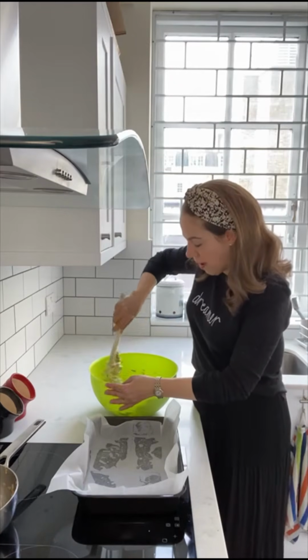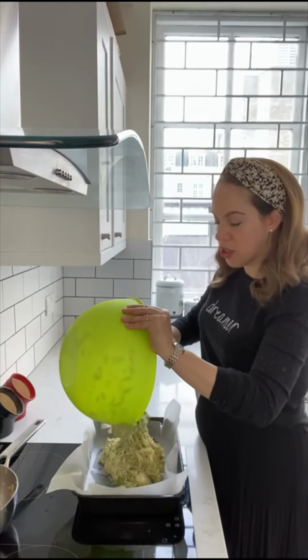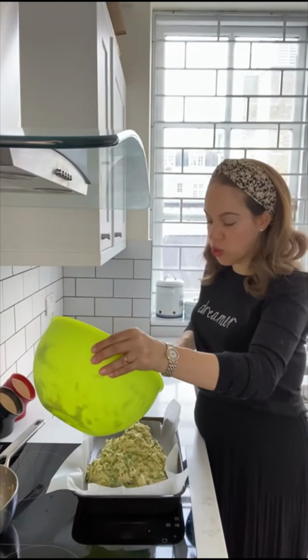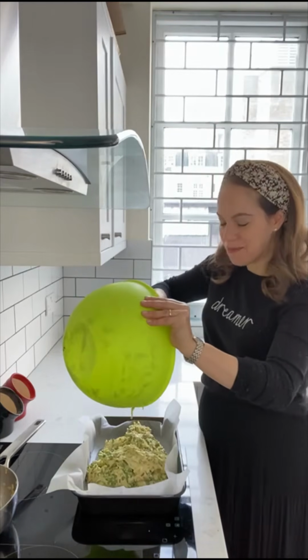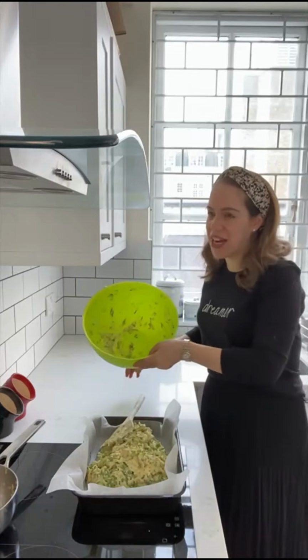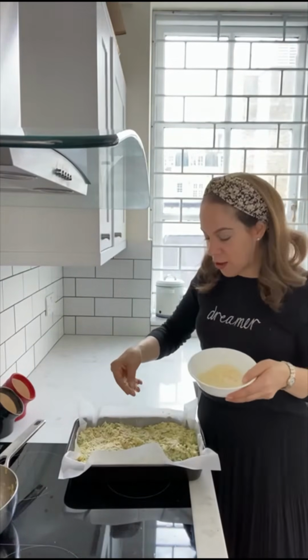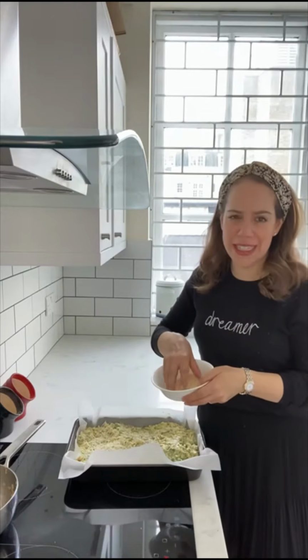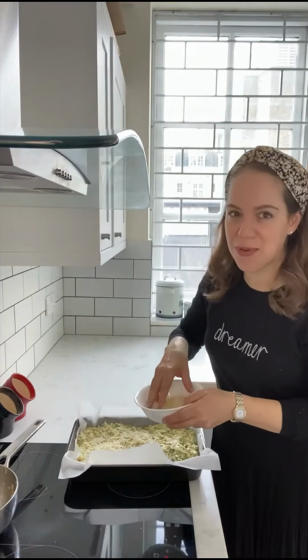Give it all a mix, and into a lined 9 by 13 inch, which is 20 by 30 centimeter pan. In it goes into the oven, 180 degrees Celsius, 350 Fahrenheit for 25 to 30 minutes. I'm gonna level it out, and into the oven it goes. Extra step if you wanted. I had all this leftover parmesan, and it seemed a shame to let it go to waste. So I'm just sprinkling the top of my pashtida with parmesan.